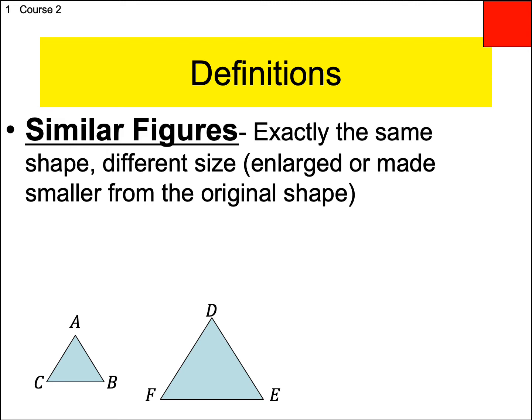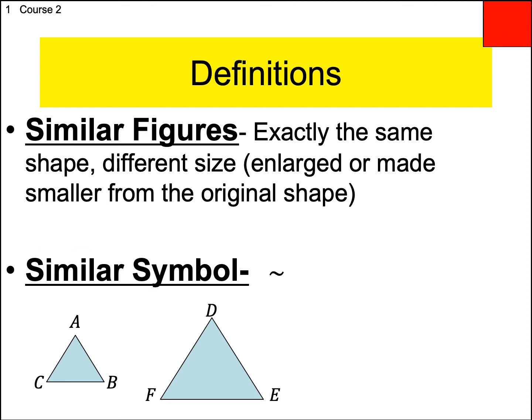And we also have a symbol to show that the two triangles are similar. The similar symbol is, in computer terms, called the tilde, T-I-L-D-E. In math words, we call that one little wiggle a similar symbol. And here's how you would write that the two triangles are similar. You'd say triangle ABC is similar. Remember, if you put two of those little wiggly lines together, it means approximate. So it's kind of the same idea. In this case, though, if there's one, it means that they are similar.